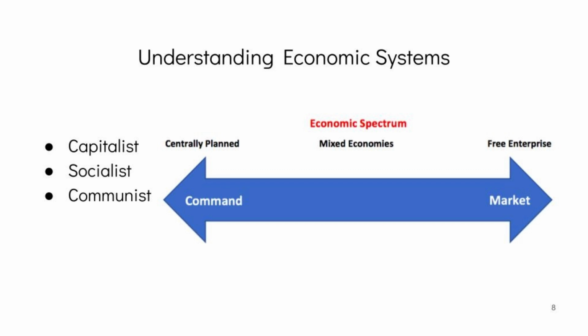In contrast, socialist systems involve more government control over resources and decision making to ensure wealth and services are distributed more evenly. Communist systems take this even further, with the government owning all resources and making all economic decisions on behalf of the people. Each system reflects a different approach to addressing economic questions, such as how goods and services are produced, how resources are allocated, and who benefits from the wealth generated by economic activity.